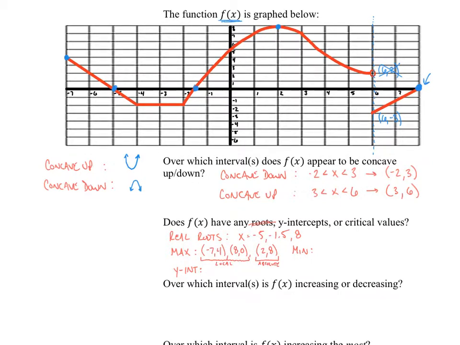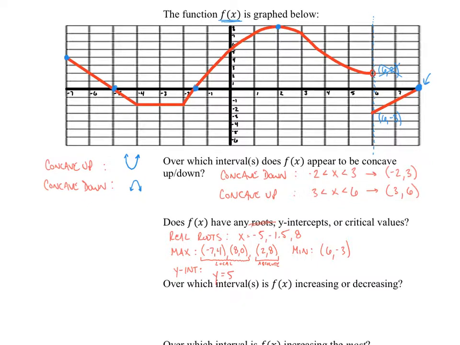All right. And then we've got some minimums. But really there's only one minimum point we can record. A key thing here is that these points here are all minimums, but we can't say they're local minimums because in relation to each other, they're all the same height. Remember, we've got an infinite number of points that exist right here. So we can't use these. We can use this point. That is a local and absolute minimum. So we'll use that for our minimum point. That would be the point 6, -3. Okay, and lastly, we do have our y-intercept, which is clearly y equals 5. It's an easy one.